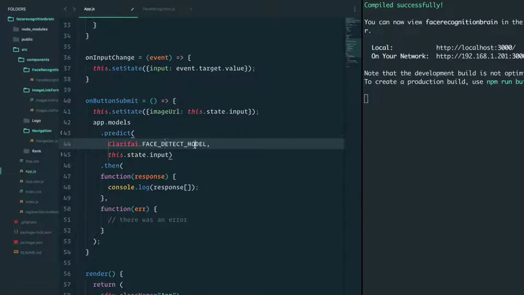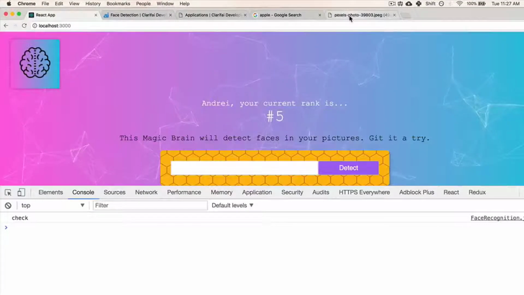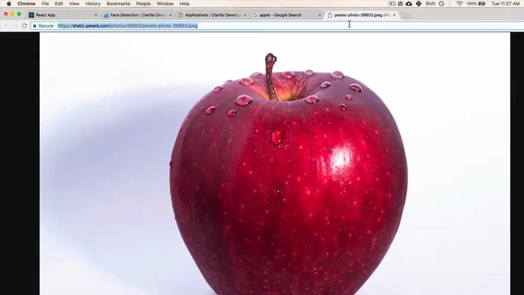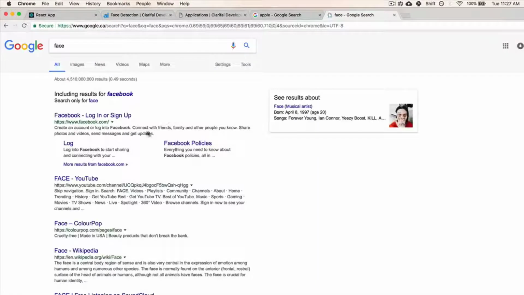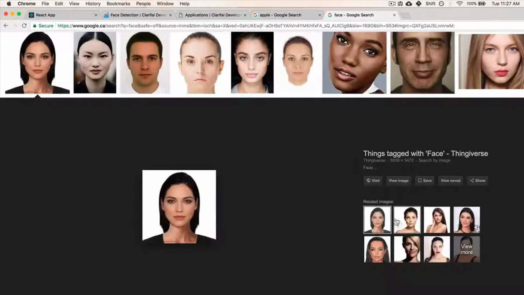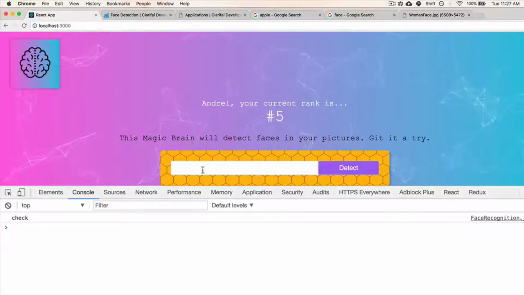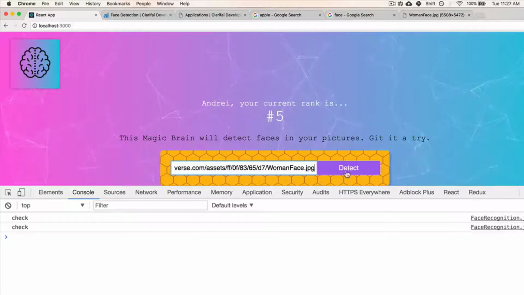I've put the face detection model, and we don't know what the response is going to be yet, so I'm just going to leave it at that. I'm going to find a face image. Let's do this picture, copy and paste, detect.